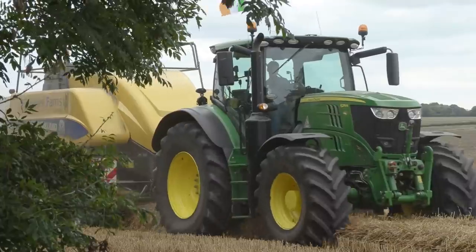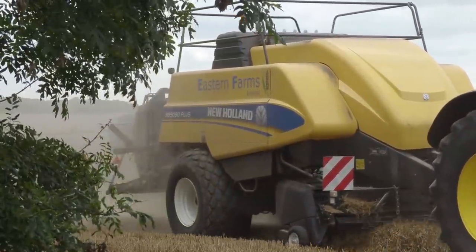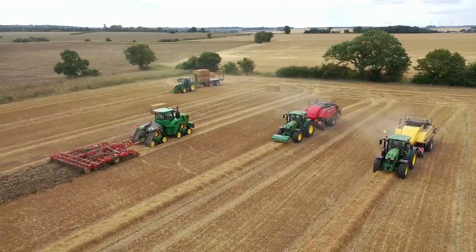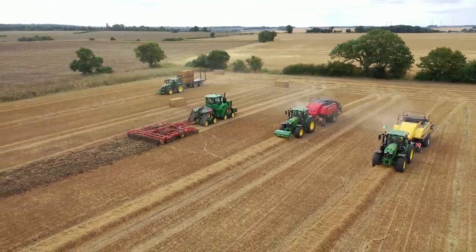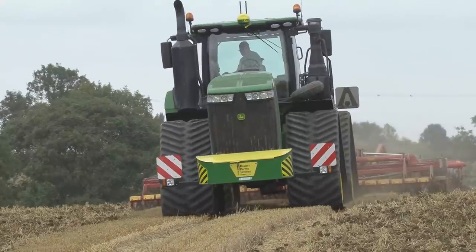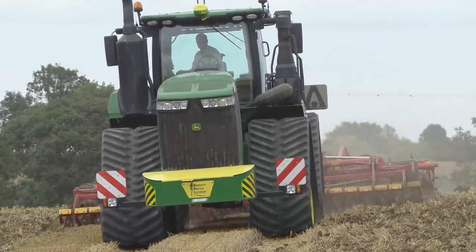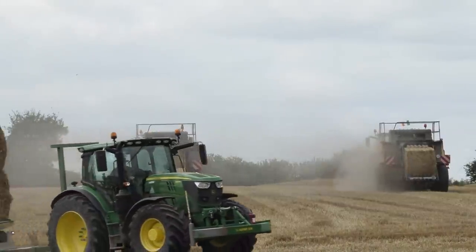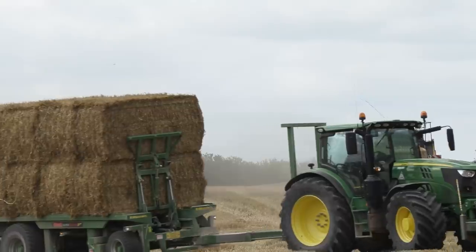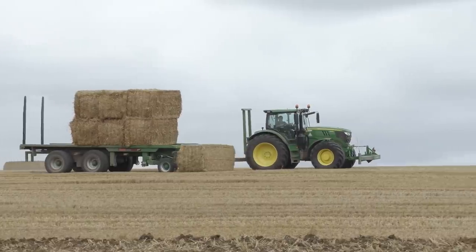And then, of course, because as fast as we're combining, we're baling and shifting the straw now, and the 9RX is coming up behind with a 6 meter top down, and we're doing a good job. We're doing 100 acres a day with a cultivator, probably as much as the combines are doing, say 200 acres a day, we're baling and chasing. So all angles covered. And yeah, hopefully we'll earn a pound at the end of it. That's the idea anyway. Absolutely.